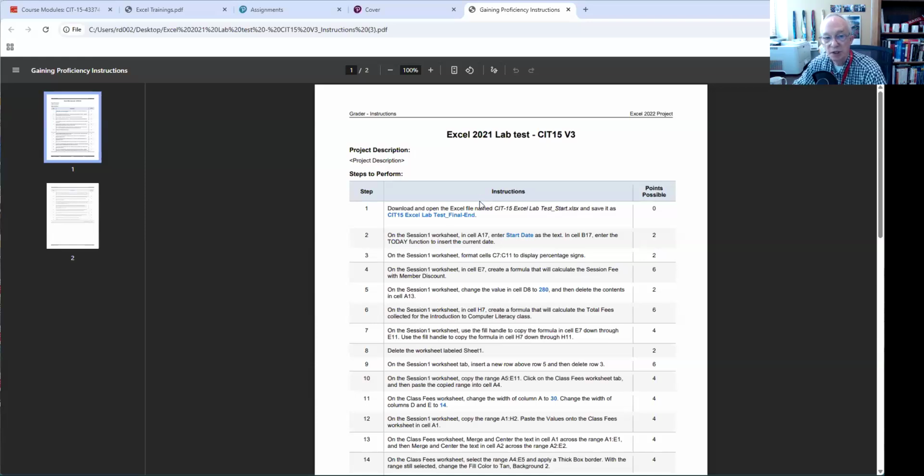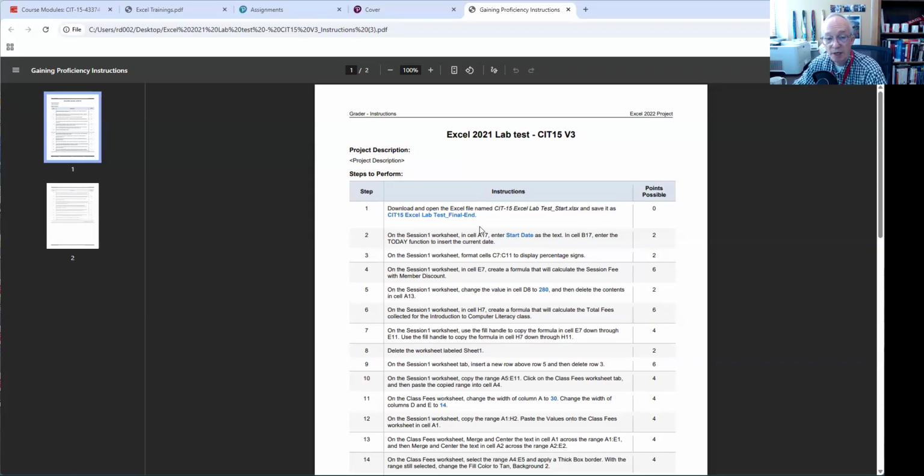Open with. I'm not sure if you're able to see this, but I'm opening Excel in a tab. And then I'm going to tell Zoom I want to open that and share that file. Hopefully you see this. And that should still be selected. This is the instruction sheet for Excel.